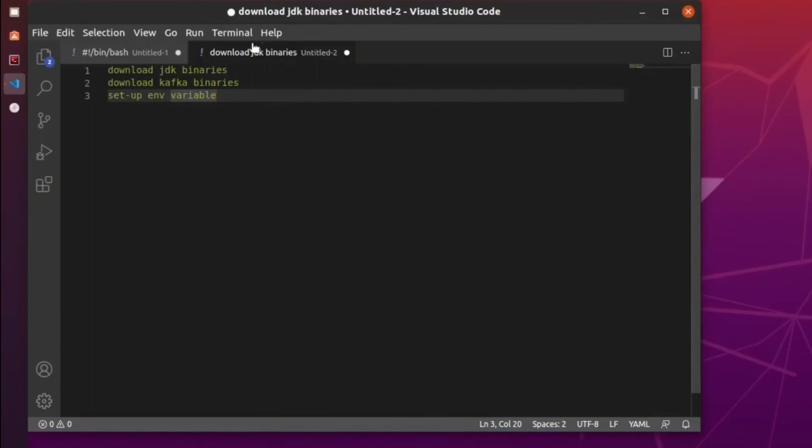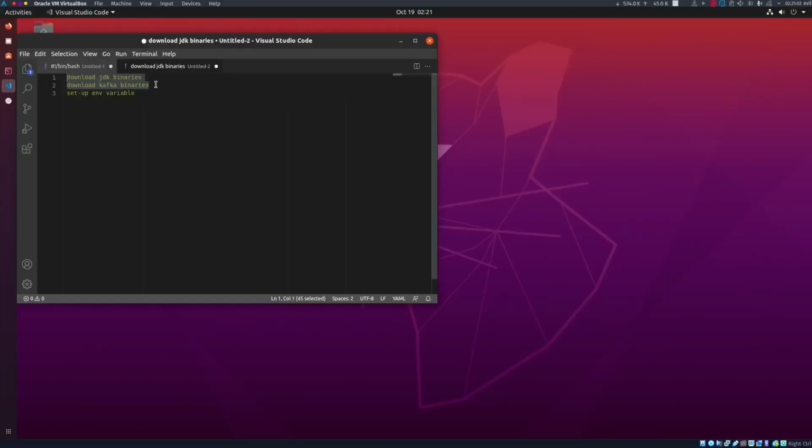You can easily download these binaries with the help of any browser. You can just go to their download page and simply download the binaries. But I don't like this approach, because if you are a backend developer, for production you have to deal with remote OSs that are on the cloud, like AWS, Azure or Google Cloud.